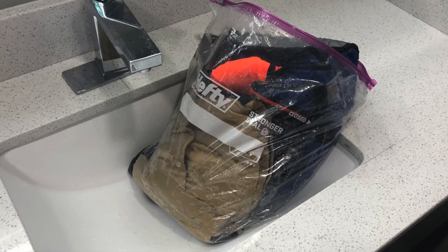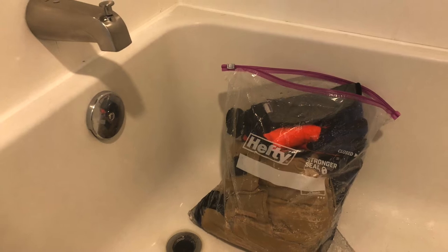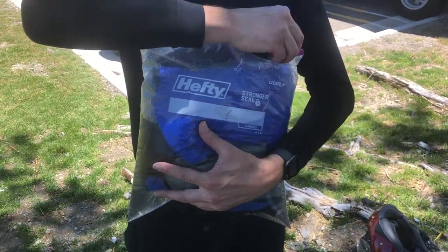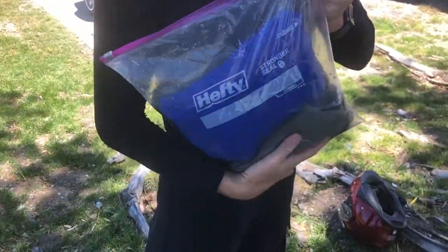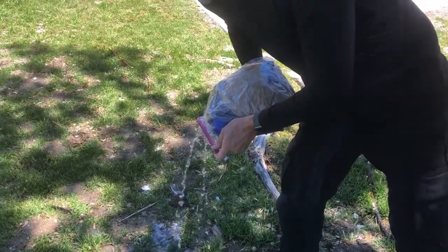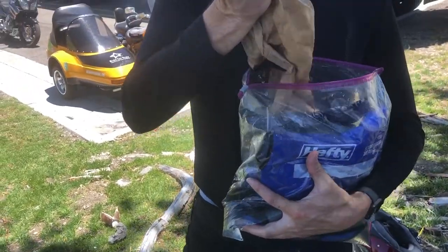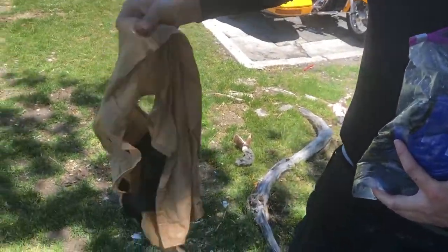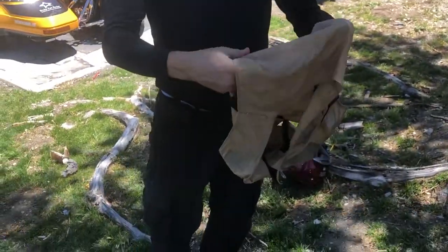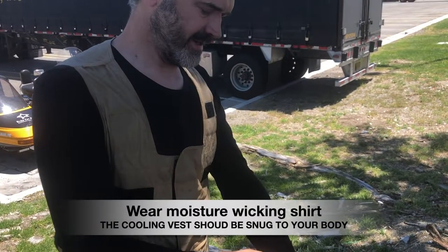If you're staying at a hotel you can use the bathtub to fill the bag up, and if you're at a campground it's easy to use the water spigots or hoses available for campers. Here we are stopped at a gas station — we pulled out our ziplock bag, dumped out the old water, and got ready to put the vests on. If you want to keep them really wet, don't wring them out, though my kids hate when they're overly wet so we tend to wring them out a little bit before putting them on.